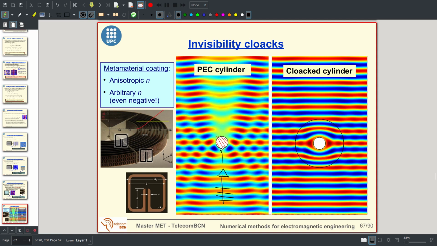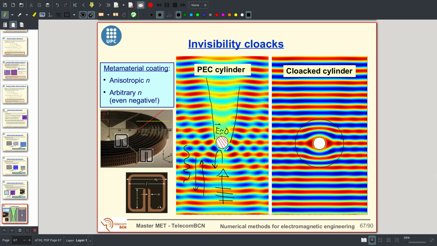Then the wave is reflected, and for that reason we can see a standing wave. You can see here a standing wave. This is due to the sum of the progressive incident wave and the regressive reflected wave that produces a standing wave. You can see a block here, a shadow region where the field is almost zero. This is the shadow here, a shadow cone, okay? And this is what happens due to the effect of the diffraction at the cylinder.